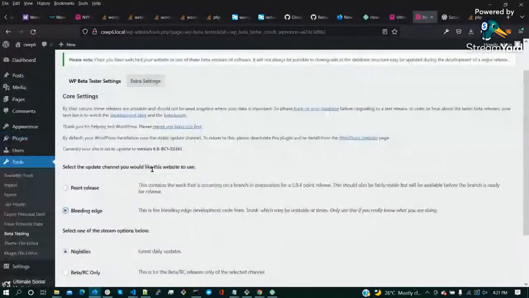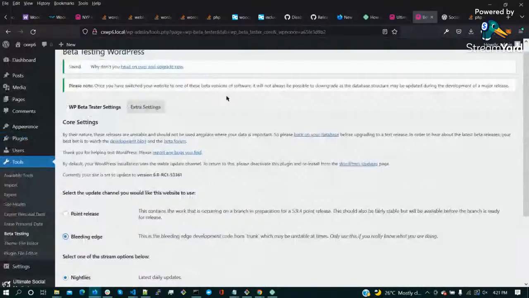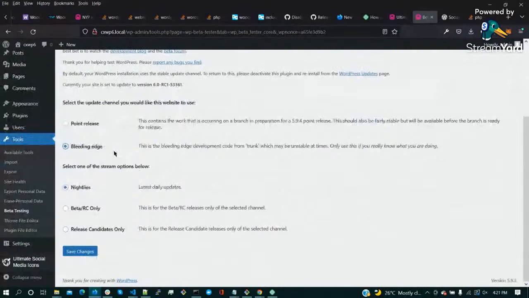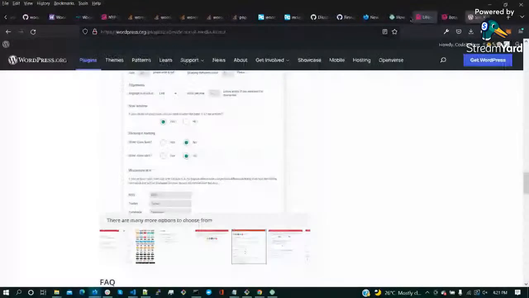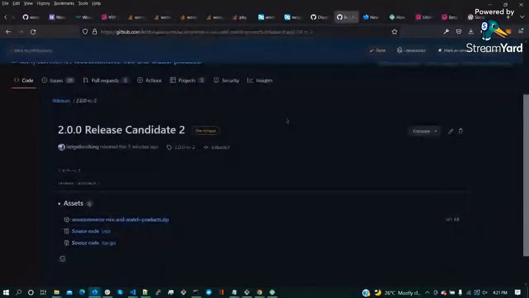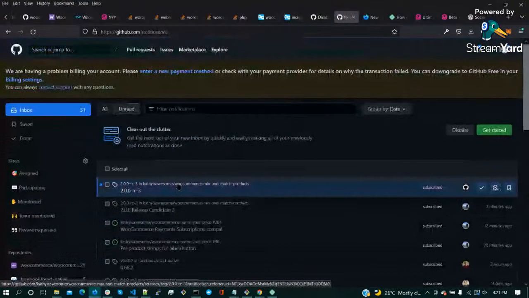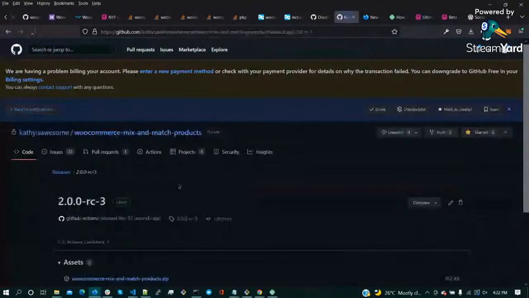I just feel like that was what happened last time I clicked on bleeding edge, and I didn't know there would be other options that would come up. It's just normal, like if this is clicked and this shows release candidate 3, how? What's happening? So I saw now, what is on there?